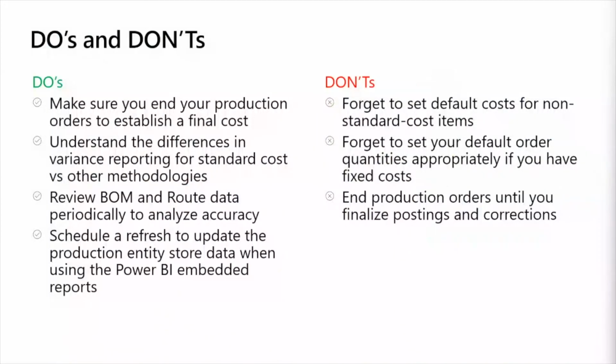Taking a look at our do's, it's really important to make sure that you end your production orders to establish a final cost. If you don't end your production orders, you won't have a financial cost recorded on those transactions, and any variances may not be recognized in your ledger.